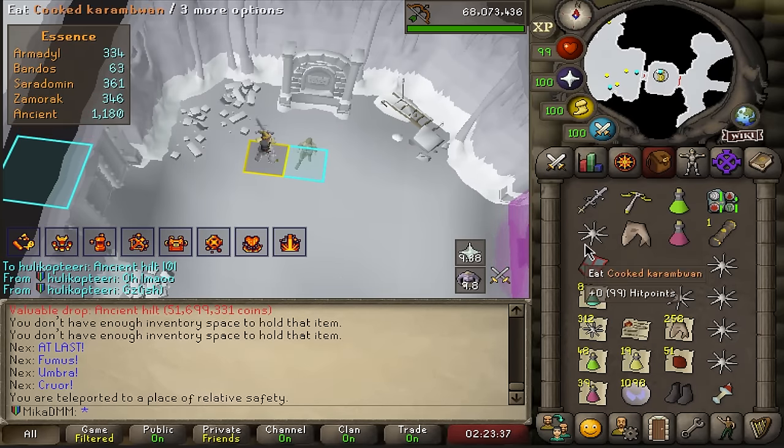Bandos Dehyde Shield, wait, that's pretty solid. That's my best shield, I think. That is extremely good with my range setup. I've just been using a rune shield this whole time, but now Bandos Dehyde Shield is actually a pretty solid upgrade. Okay, and we have 5 more hard clue scrolls.